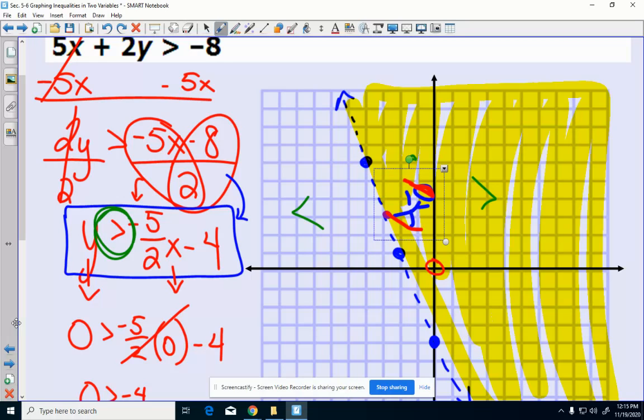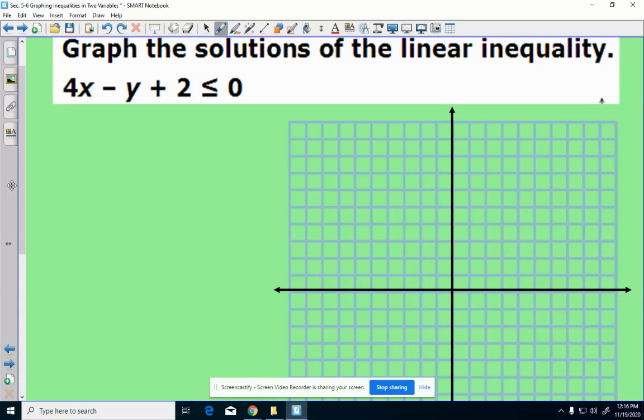Yes. You just got to figure out what's the greater than and what's the less than side. You can do that by using the little dude, by picking a point, or by just recognizing what's the high side and what's the low side. It really doesn't matter. All right. Now you have 3 graphs. So here's the third one.